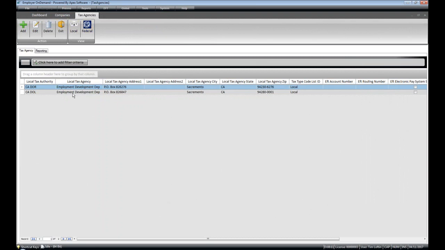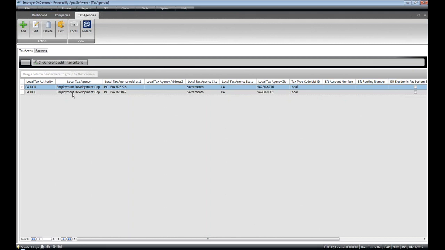The local, we default in a few local agencies. This database doesn't have them all. Maybe we can get Kevin to update it if you'll make a note of that, and let's talk to him and see about updating it with all the locals that we default in. But once we default them in, the Service Bureau is responsible for maintaining it. We don't maintain the local agencies or the local taxes.